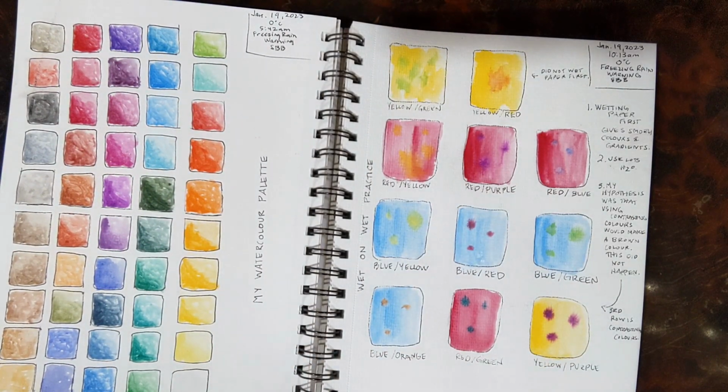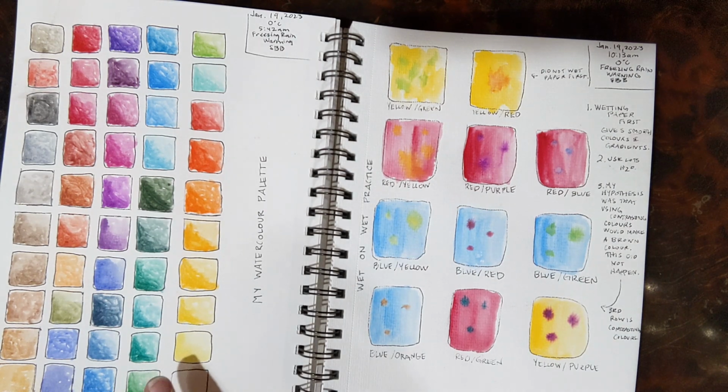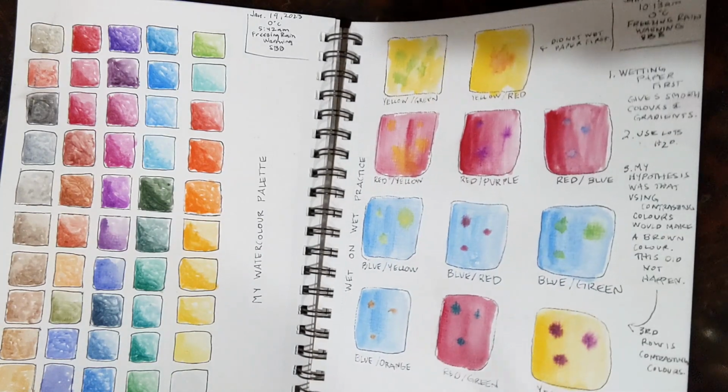This one, I have a watercolor palette that I've been using, but I didn't actually know what the colors were. So now I know what the colors are. And when I look at it, I can say what color do I want, and I can look, because they don't look the same in the palette as they do on the paper. And I think I should actually do one of these that's separate, that I can just bring with me to use in all my sketchbooks. And then I have it. And then I just did some practicing. I haven't done a whole lot of watercolor, so it's kind of fun.